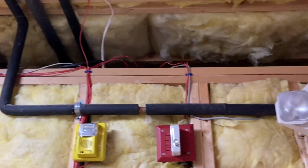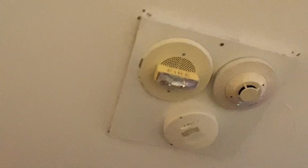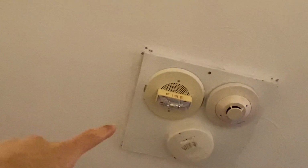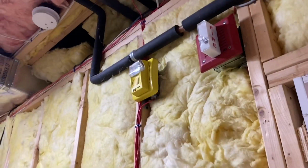If we look, you can see that there are some wires going into the ceiling there, so that must mean that I have done some stuff. If we go over to this place, you can see that I do have a Wheelock CH70 chime strobe. It's actually a CH90 technically, because I put it behind an E90. It was actually a wall mount version. I just put it behind the ceiling mount speaker strobe, so technically now it's a ceiling mount chime strobe. I also have a System Sensor 2151, a very nice detector. And then something new is that I have a carbon monoxide detector, which is what that yellow device in the utility room is for. That's the carbon monoxide alarm, so I will test that.